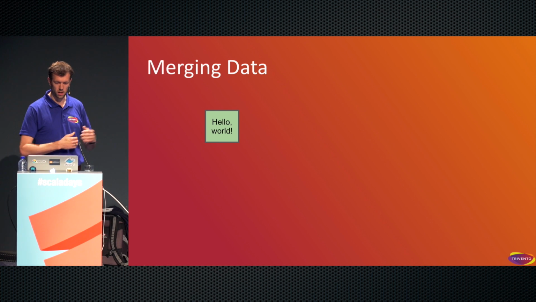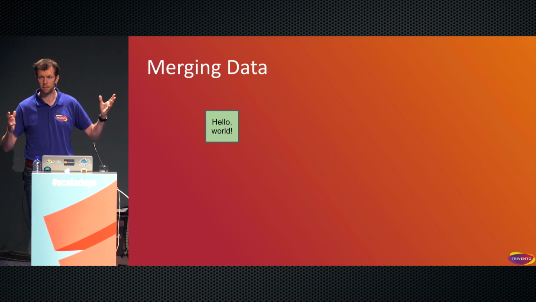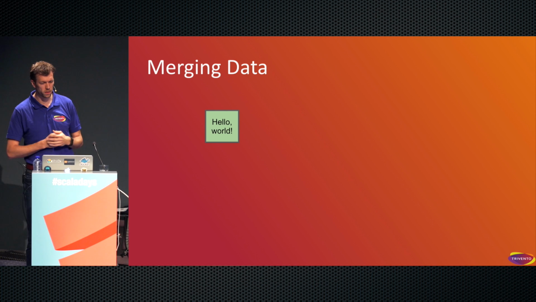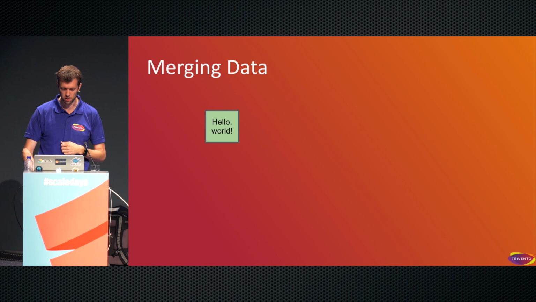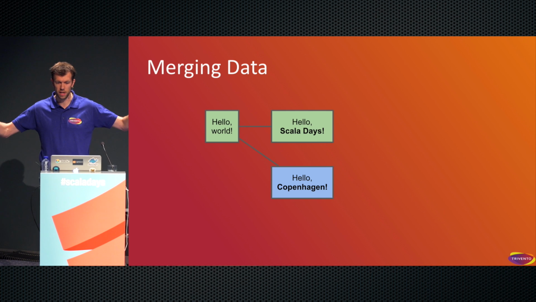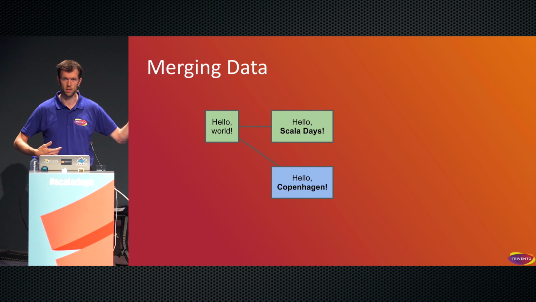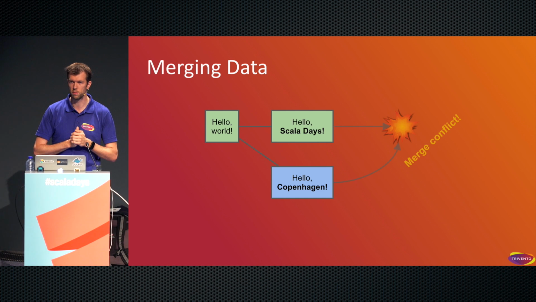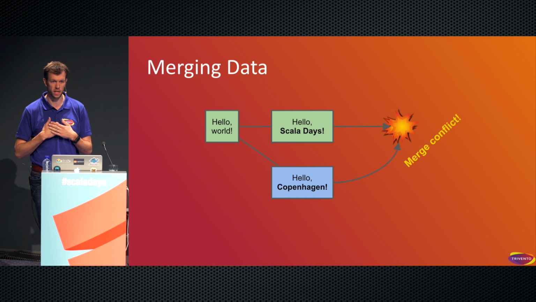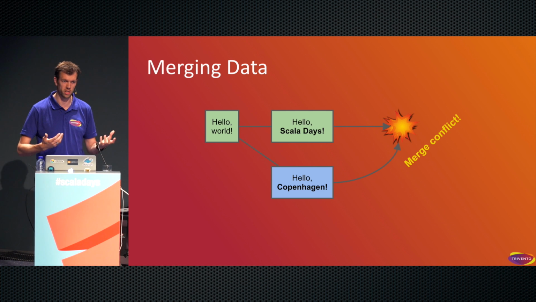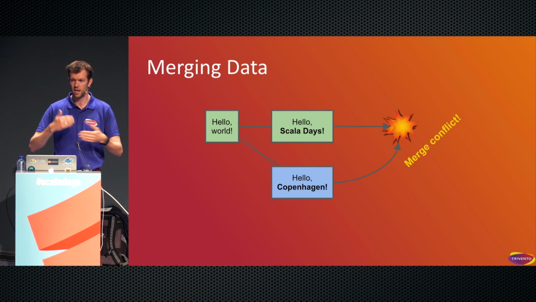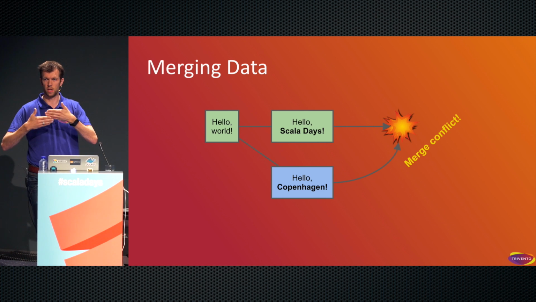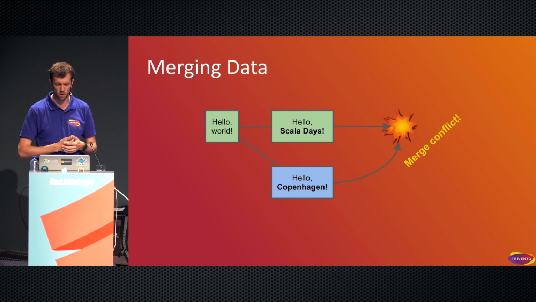So we all know, right, if we use something like GitHub or Git as a versioning system. We start out with some file with hello world in it, and two people split off and change the file, one to hello Scala Days, and the other to hello Copenhagen. And at one moment, it needs to be merged, and we have a merge conflict which we need to resolve, right? And that's reasonable because in our software systems the order might be really important, and even when it would be combined, it might not work, not even compile.